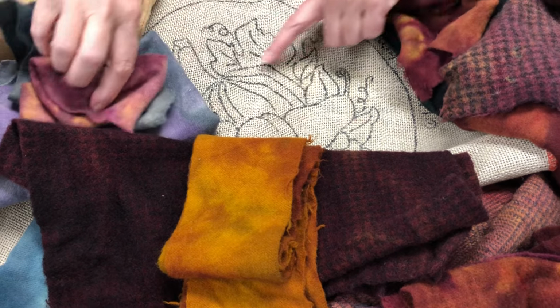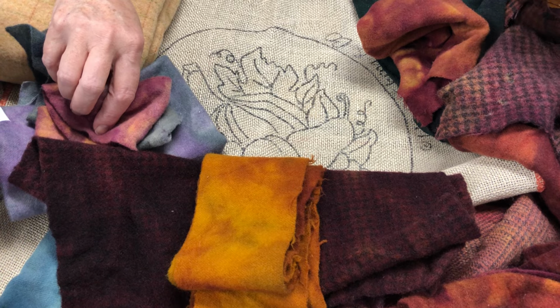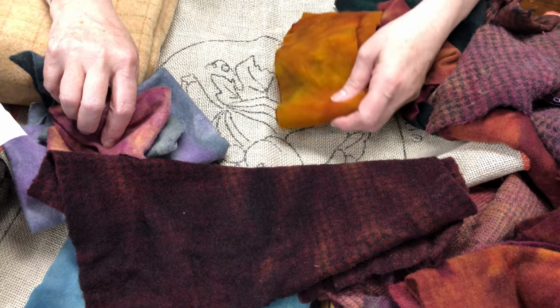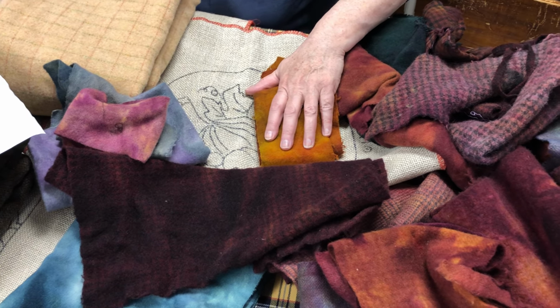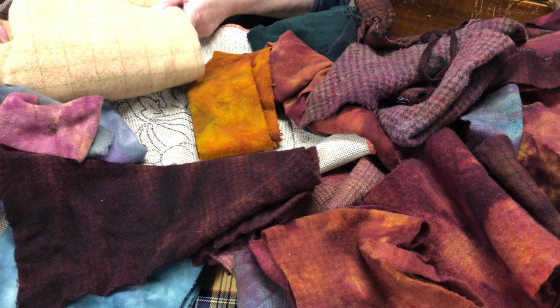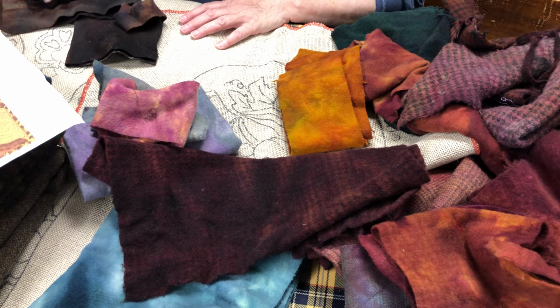This can be a pumpkin. We've got plenty of pumpkin colors. If you don't use this down into your basket, you can use it up for your pears. It's just a beautiful, beautiful thing. So with these colors, I would probably go with this as a background. The dark green's a little too dark for it.